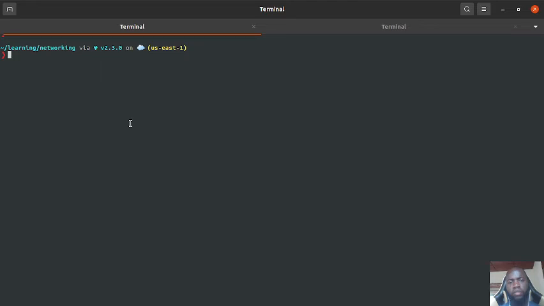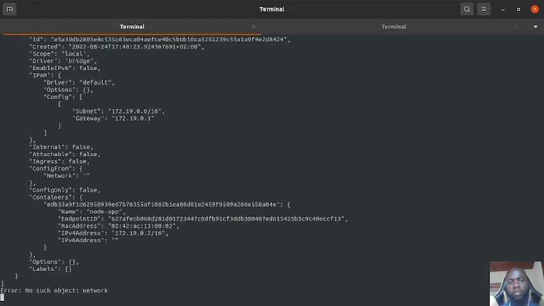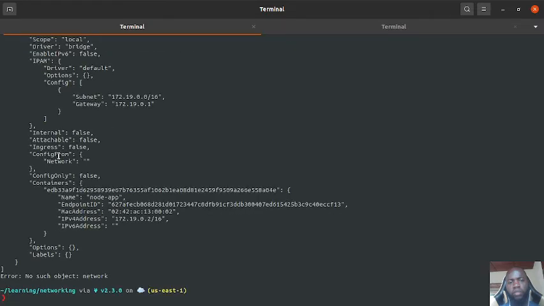So you can create multiple containers inside the network, and as long as containers are in the same network, they would be able to communicate with each other.